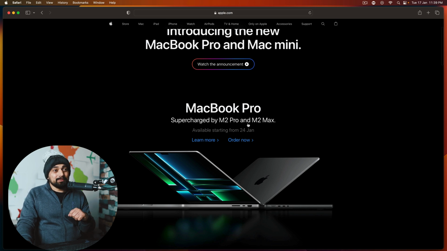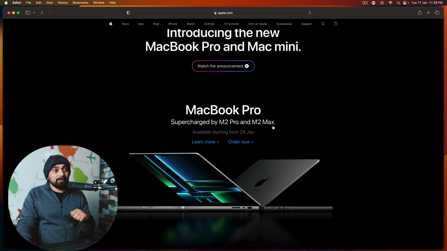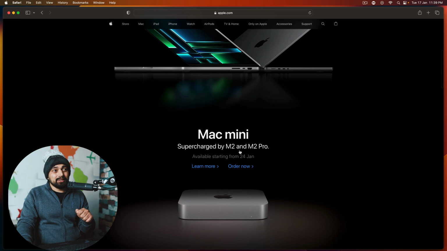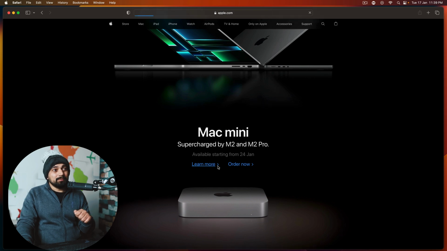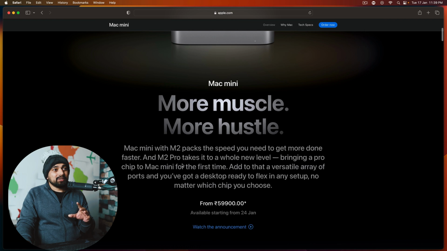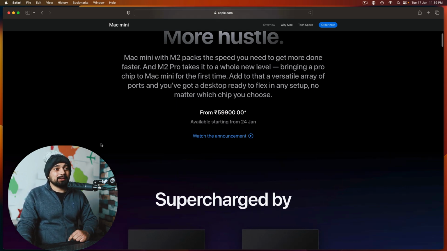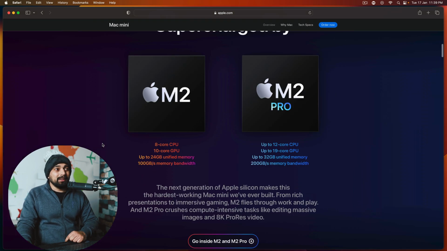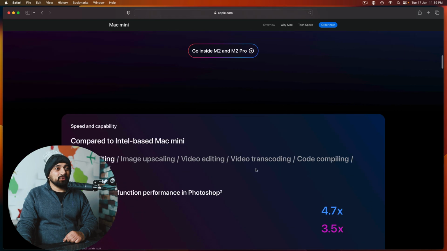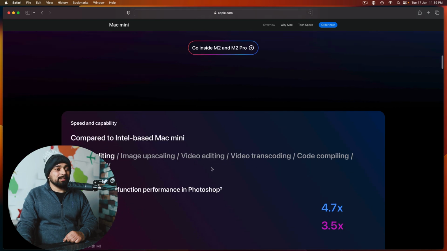But this is a beast machine. I am thinking that I'll probably try out the M2 Max, but I'll just go for this one. If you learn more about this one, it is a beast machine. And look at the pricing. It is so much more affordable compared to the Mac Studio. Even cheaper than the Mac Mini, MacBook Air. It's really good. If I try, I'll probably try the M2 Pro. It's a gigantic beast. Probably, if you are into the video editing zone, you can definitely try it out.